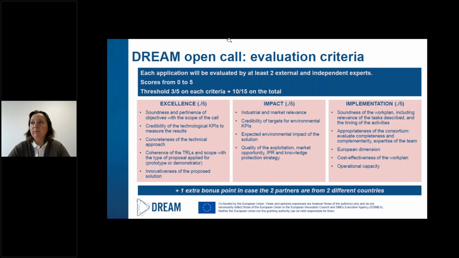The threshold will be 3 out of 5 on each criterion, plus 10 out of 15 regarding the sum of the 3 criteria. In case the 2 applicants are from 2 different countries, 1 extra bonus point will be allocated concerning this transnational cooperation.